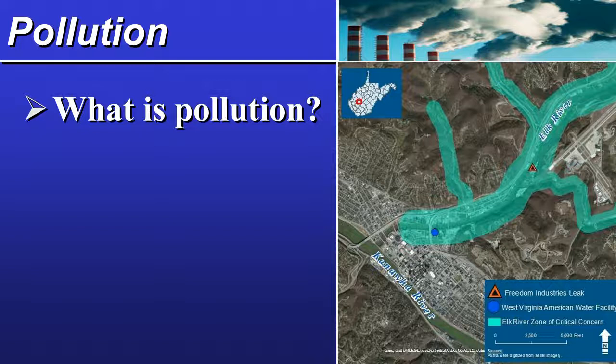First of all, what is pollution? Pollution is any addition to the air, the water, the soil, or food that threatens the health and survival or activities of humans or other living organisms. This definition does not strictly apply to humans, it also incorporates other species. It is the contamination of the environment by a polluting substance, also known as a pollutant, such as a chemical or noise or heat.